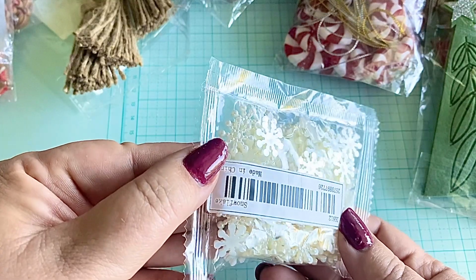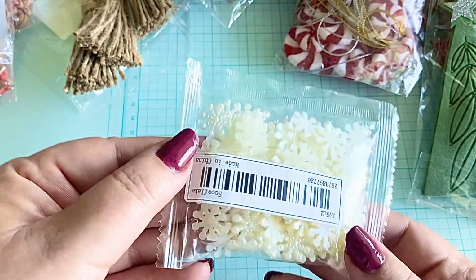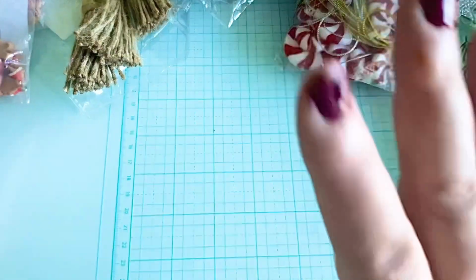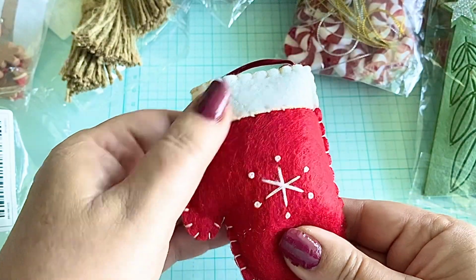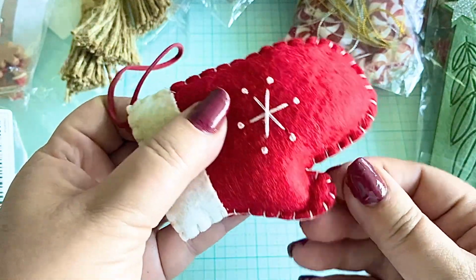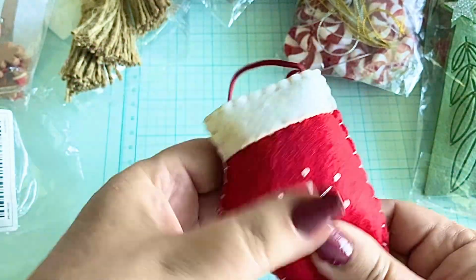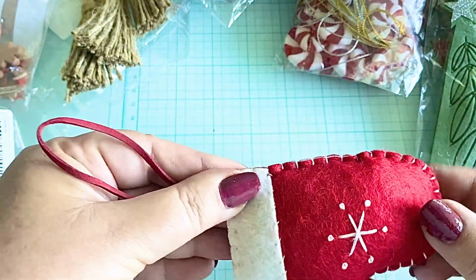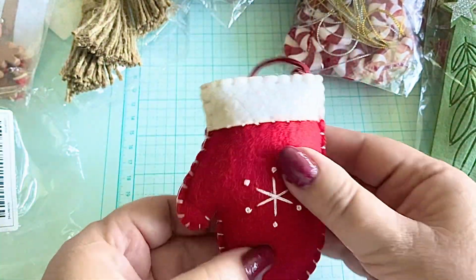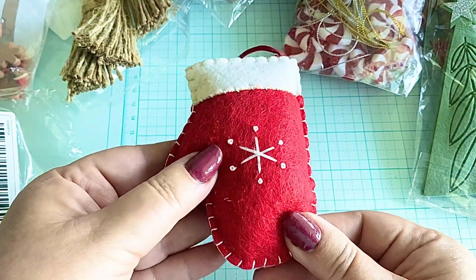I saw her using these and I thought they were so beautiful on her projects. Guys, I strongly encourage you to go check out MJ. And it is not only in felt, but it is stitched, and it has that whip stitching around the ends. And I just don't have the patience or probably even the time to do this. So I thought this was so sweet, and I thought this would be really cute on my gingerbread tree.